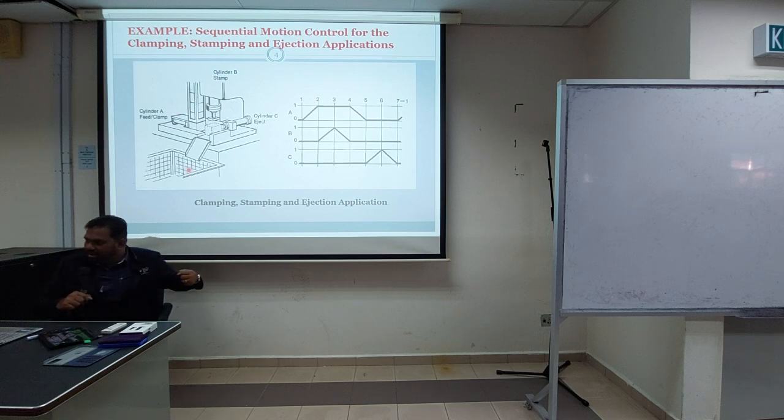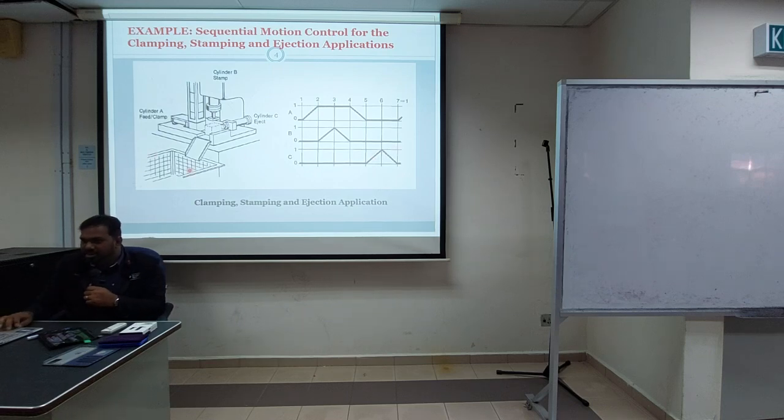Kemudian stamping cylinder akan stamp, retract balik. So cylinder A retract balik. So cylinder B extend, retract, eject. Dia selalu macam tu lah dia punya application. So this operation sequence you can transfer to a displacement diagram. You can see here cylinder A extend, then cylinder B extend, retract. So meaning waktu dia hold, dia stamp, dia buka balik. Then cylinder A retract, then baru cylinder C push into the beam.